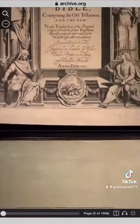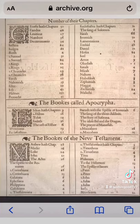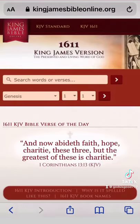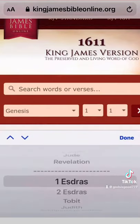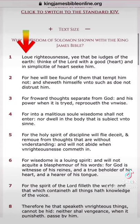Never fear, though. Everything done in darkness will be brought to light. You can go to archive.org and see the original text, so you can see the books, or you can go to any Bible app. Just make sure that you change it from KJV Standard to KJV 1611, which is the actual authorized version. Keep in mind that sometimes the letters are different, so a U could be a V, or an I could be a J.